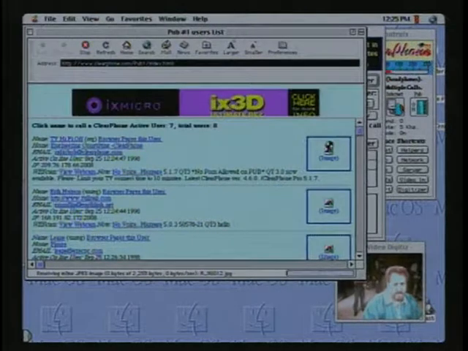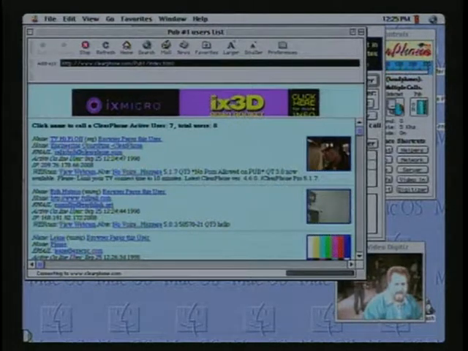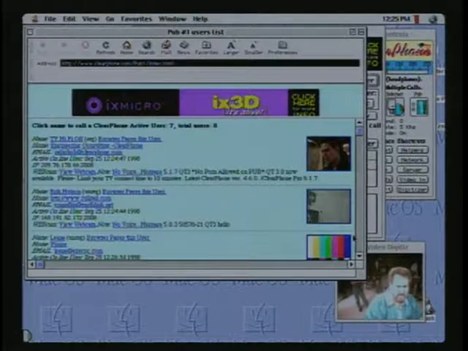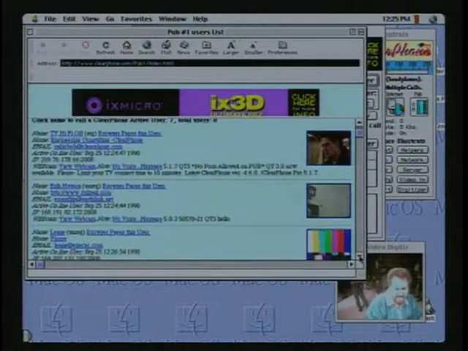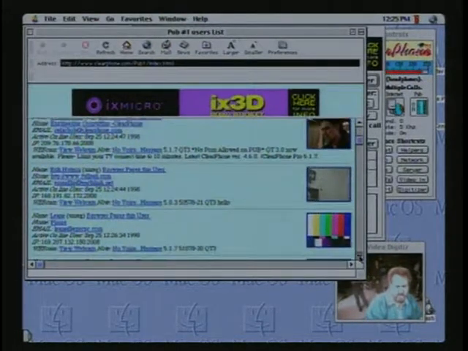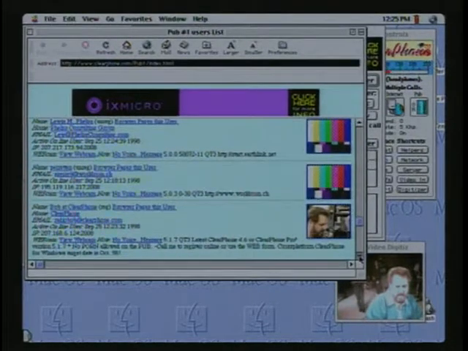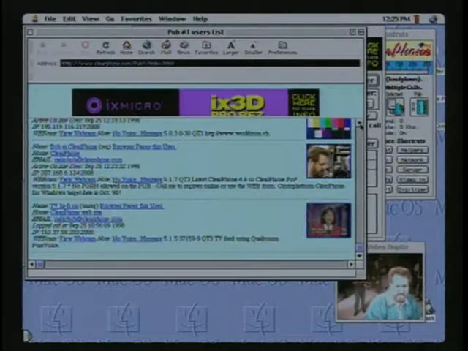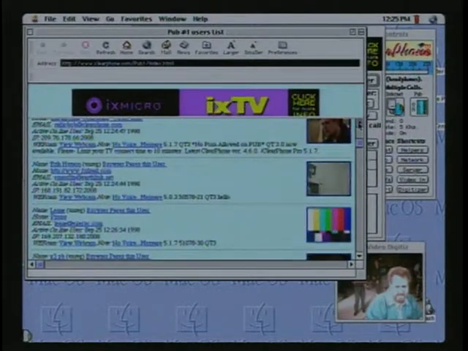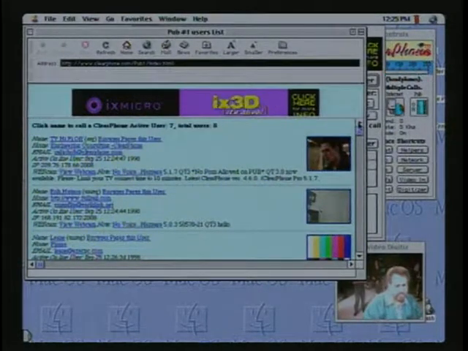So what are we seeing here? Right now, we're looking at Netscape or Internet Explorer. We're actually looking at who's logged on. These are all the people that are right now online with audio video on Clearphone? Yes, in this particular pub. Now, Clearphone has many pubs. And this particular one is a generic pub that people tend to log on to. But there are private pubs, there are corporate pubs, there's places to go with security.